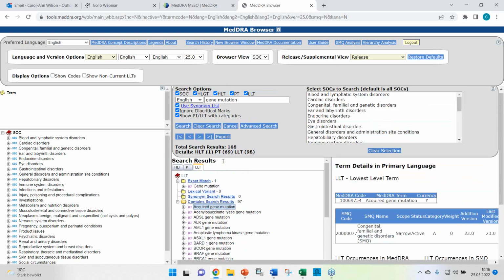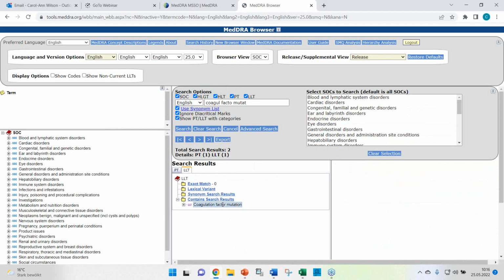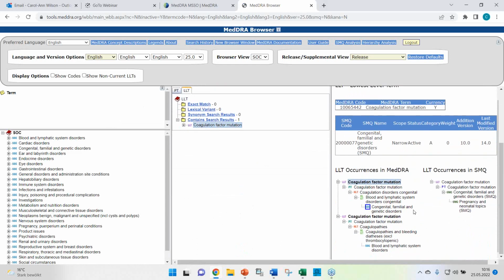And then one of the options was coagulation factor mutation. And here it is. This is a specific term, and you see that it's grouped again under congenital SOC, but also under blood and lymphatic system disorders, a secondary linkage, because this coagulation factor mutation, of course, allows for assignment of a secondary linkage, in this instance, blood and lymphatic system disorders.